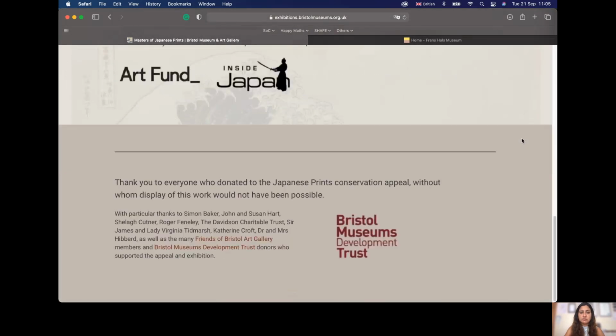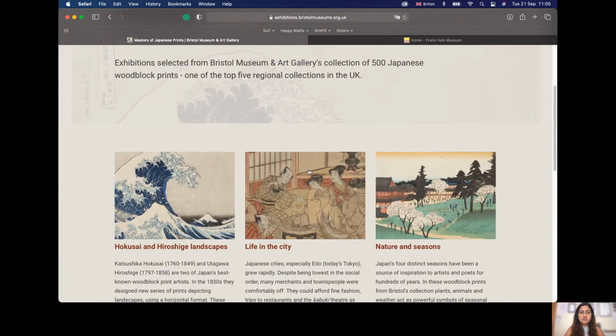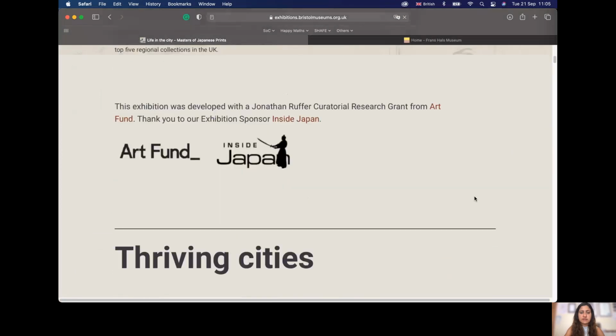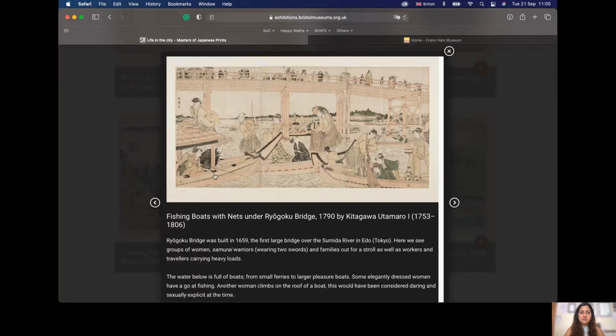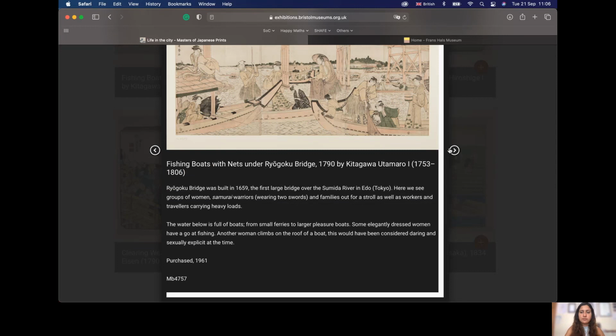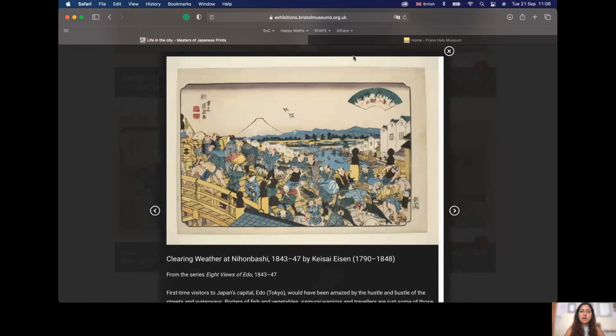And I can scroll down. I can see some images. I can click read more, and I can, I don't know, see a bigger image. So I can kind of zoom in and see a bit more. Can go to the next image. But all the time, the user is a bit passive in the interaction. So he's just clicking around and looking at the content.